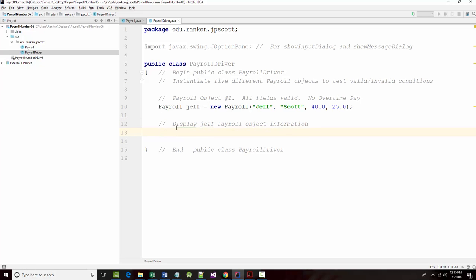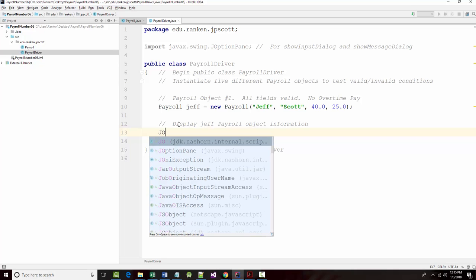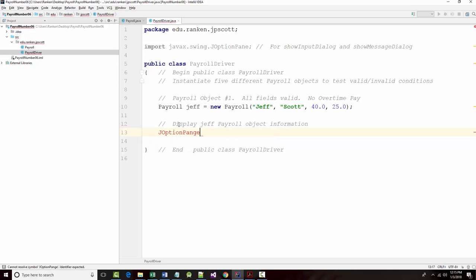And since we have gone out and overridden this, all I have to literally say is JOptionPane dot show message dialog. No. Sure, I'm getting an error there.